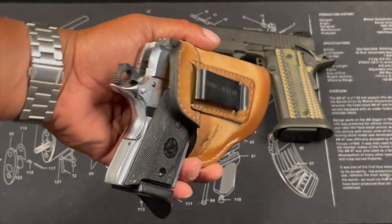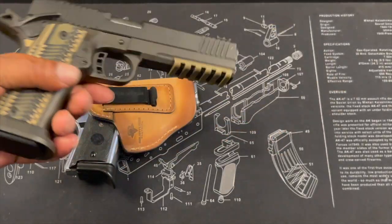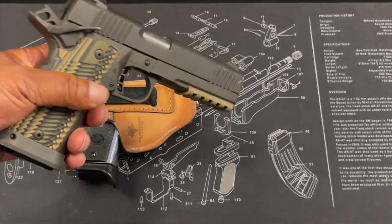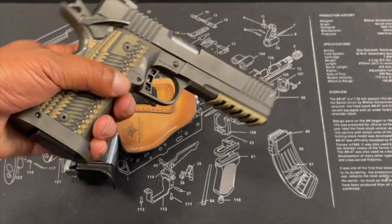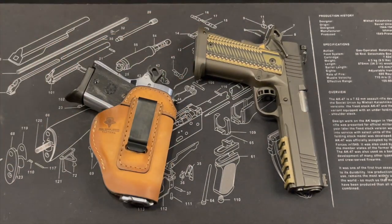You got your little package putting big holes, or I get my big one putting big holes. Both of them are heavy as all get out. I ain't gonna even lie about that. They are heavy, but beautiful weapons. I love them.